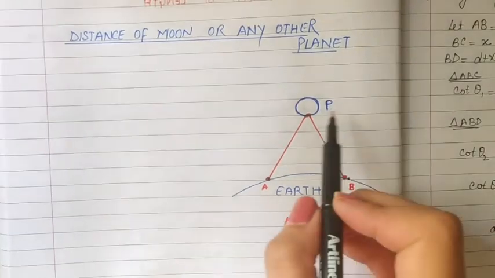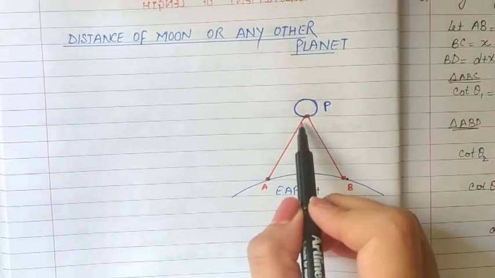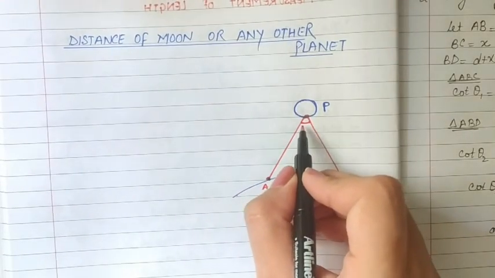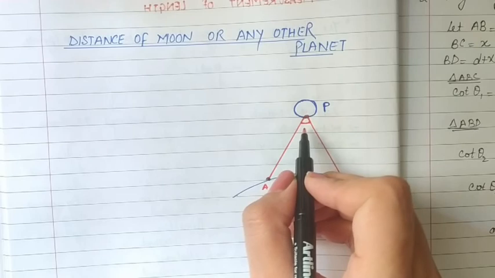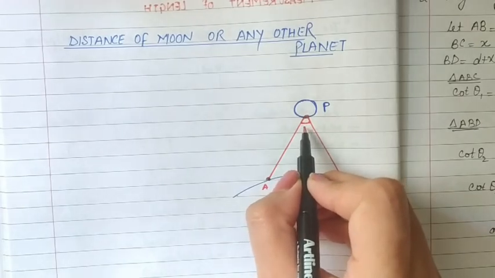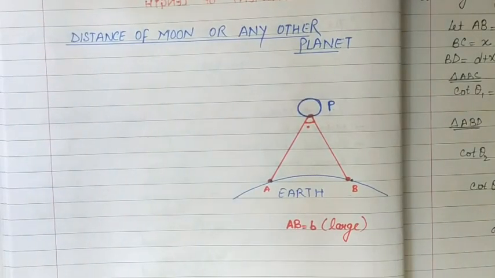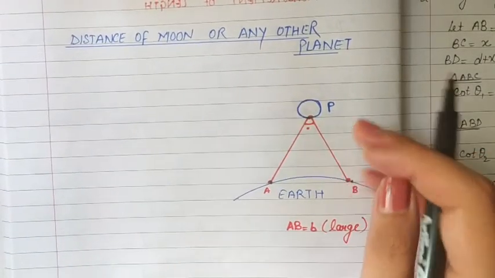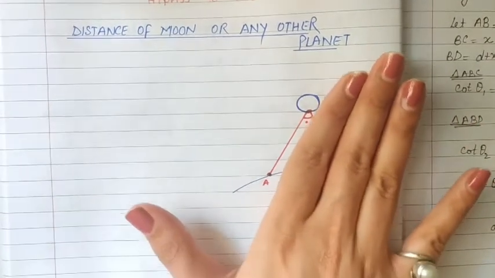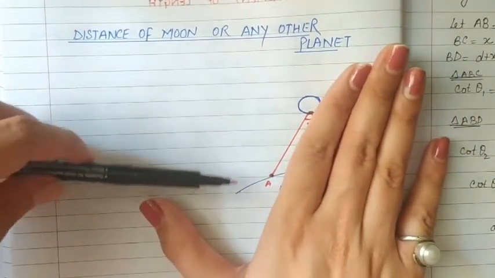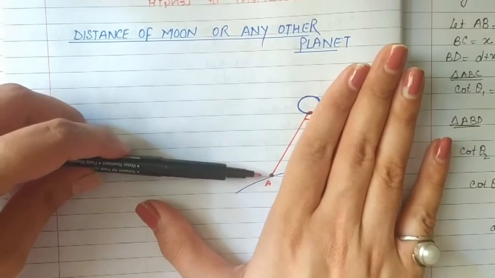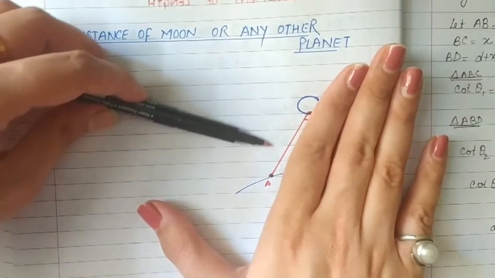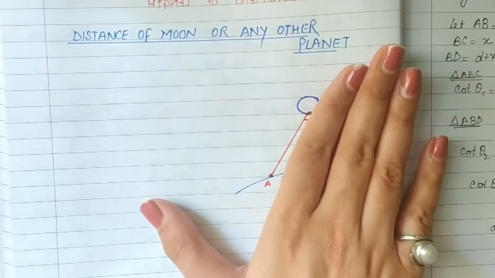Now we want to know this angle made by A and B, which we call the parallactic angle or parallax angle theta. We want to find this angle, but if we can't see B while observing, then we have only a single line, right? We have this much information. The person who is seeing the planet from A only has this line, and to measure any angle we need at least two lines.